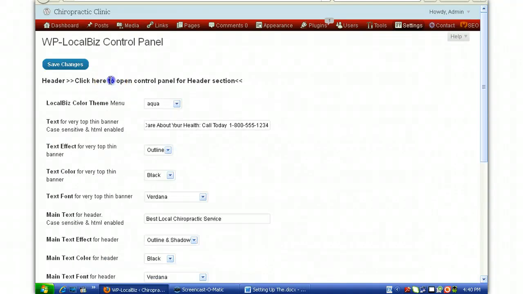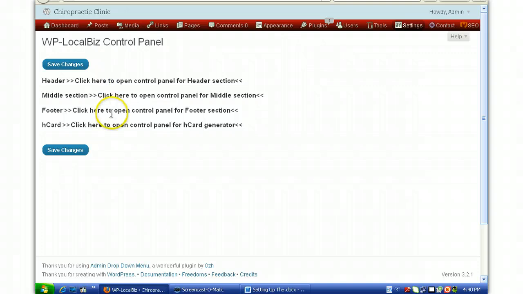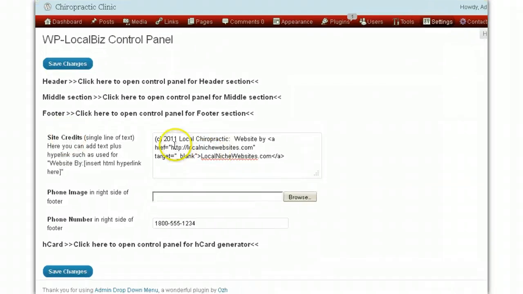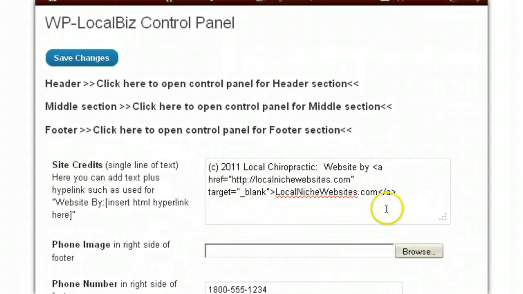We'll probably change this in version 2.0 when that comes out, but for the time being we're working on the footer section, the site credits, and that's what we're actually going to change.